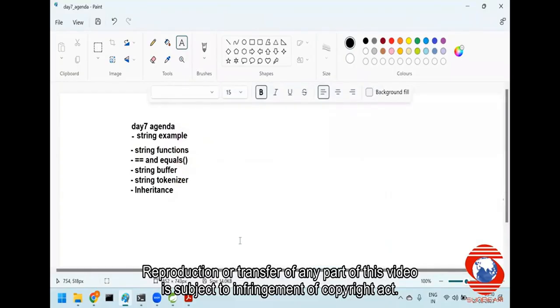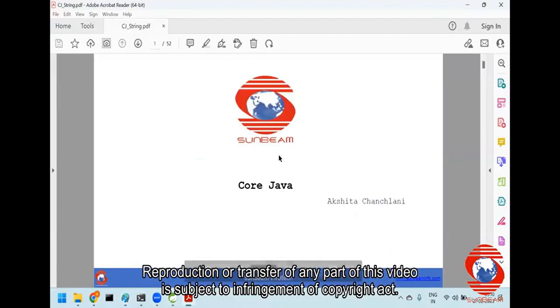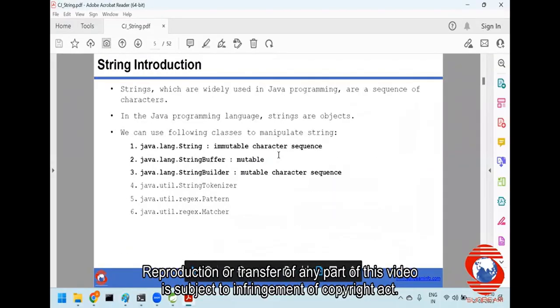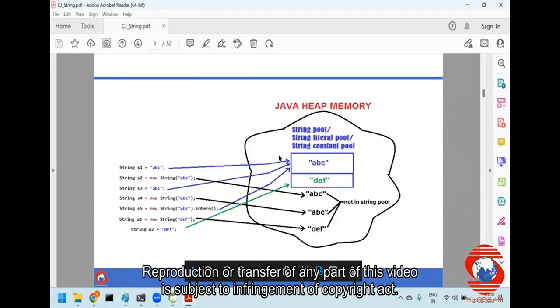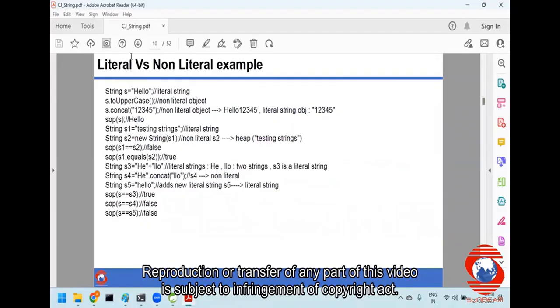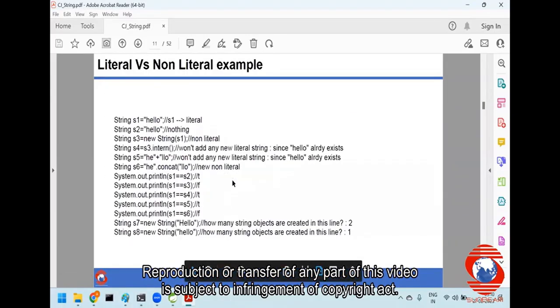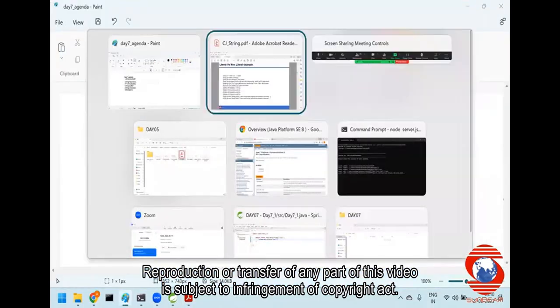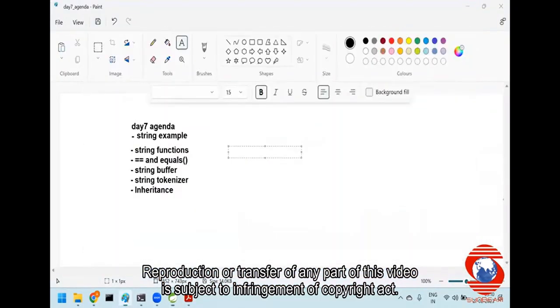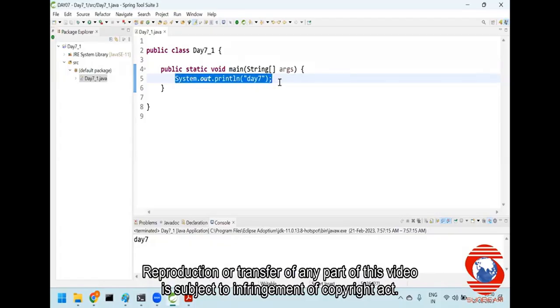Perfect. Now, whenever we are talking about strings, in the last class we saw the need for strings, string literals and non-literals. We saw what the string pool is, and I gave some examples along with this. So let us take one more example on strings. I'll go to STS. Let us say I'm creating one string s1 equal to new String, and in brackets I'm passing "Sunbeam".